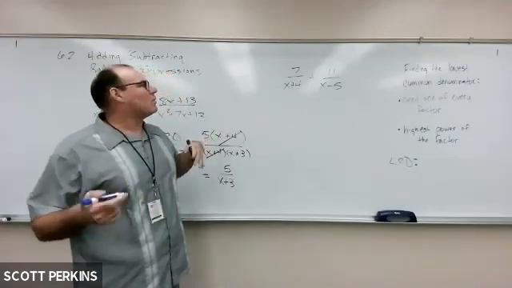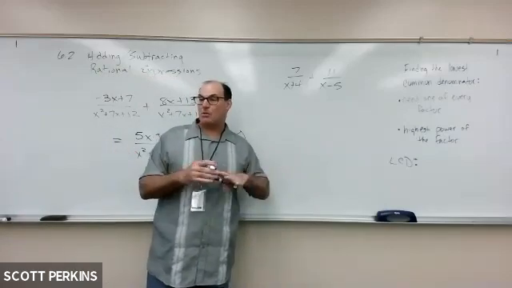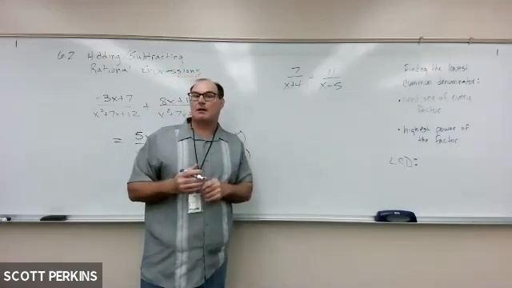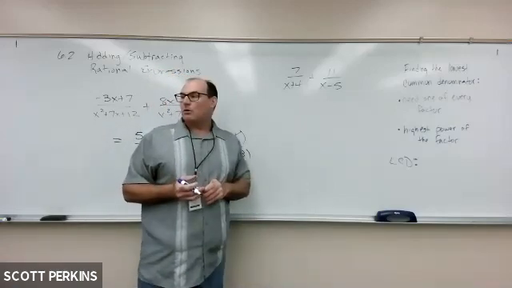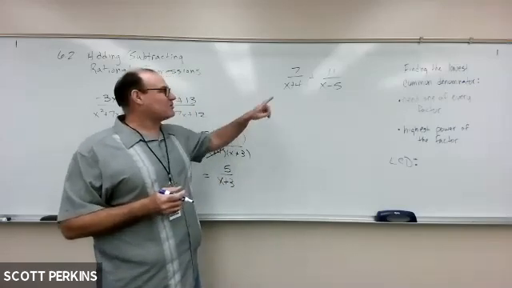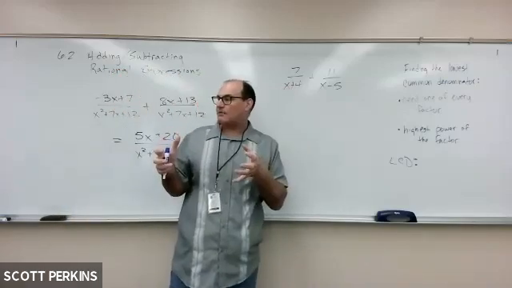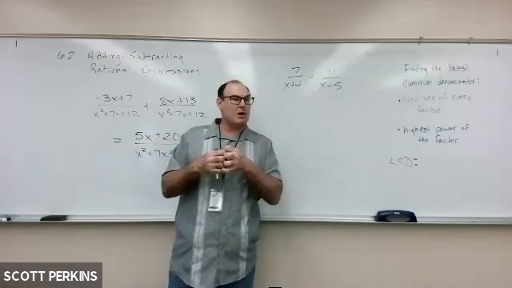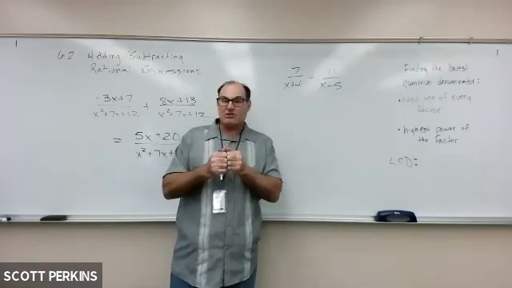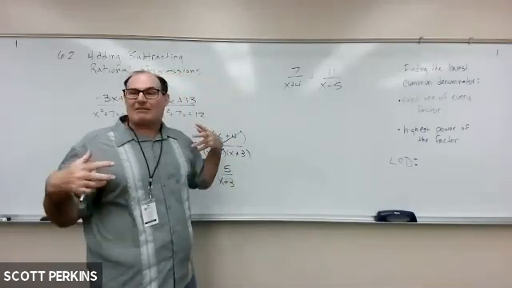Okay, well, 1 is going to be there because 1 times anything is just the thing. So one is part of everything, so I don't necessarily need a 1 per se. Okay, I need an x in some form, but I don't just have a plain old x here. Remember, when we have our numerators and denominators, terms go together. So if things are being added and subtracted together, they can't just be plucked apart. Okay, so I'm going to need an x, but I don't just have a plain x.